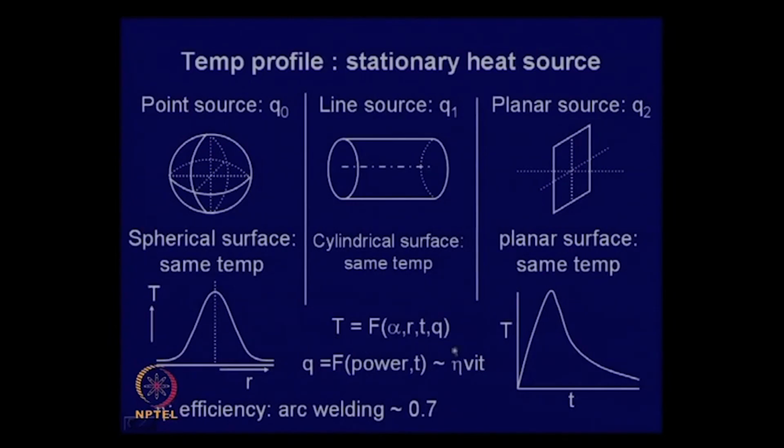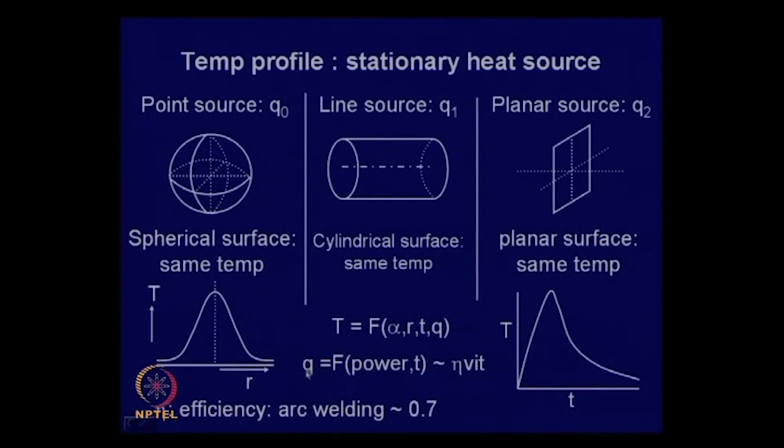So, in general what we can say is that the temperature at a point will be a function of several factors. It will depend on the material parameter, thermal diffusivity, the distance from the heat source, the time, and the heat that you have put in. And how do you find out the heat that you put in?